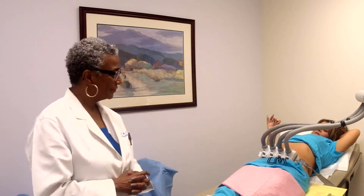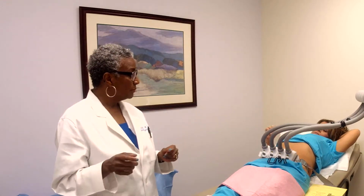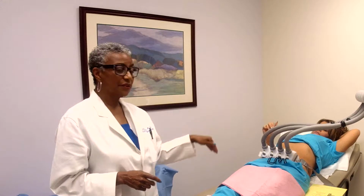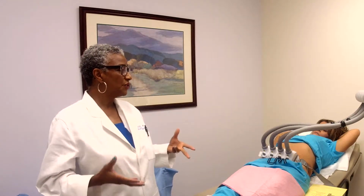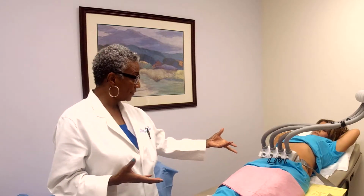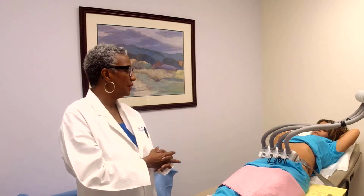Is each treatment cost the same? Each treatment is based on the area. What you're having done is one area, and we try to get as much as we can possibly get with our four plaques. But every time we apply the laser, it's considered to be a treatment area.